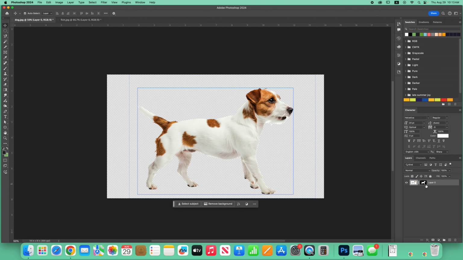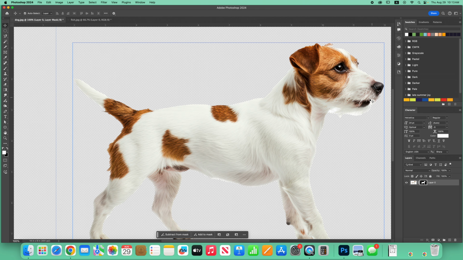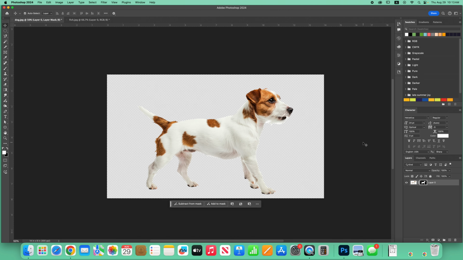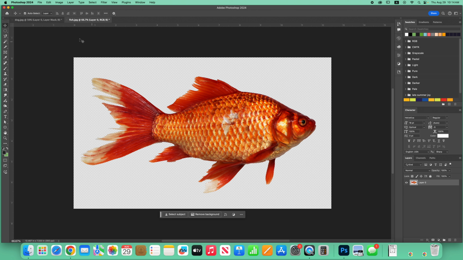And my dog mask I'm going to keep because I noticed I need to work it a little bit under the chin and around the mouth. Maybe the ear or head got cut off a little bit, so I'll come back to that. But I'm going to go over to my fish layer and, with the polygonal lasso tool or the lasso tool, grab a selection, a loose selection because I'll come back for more.